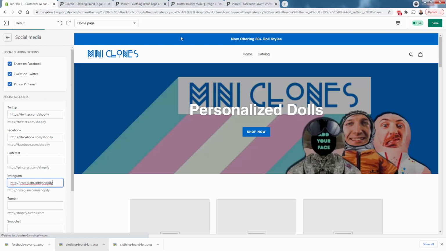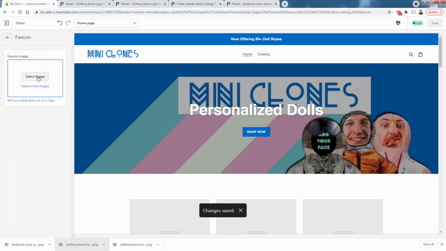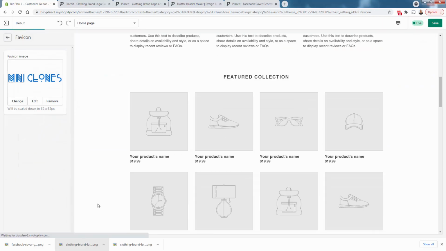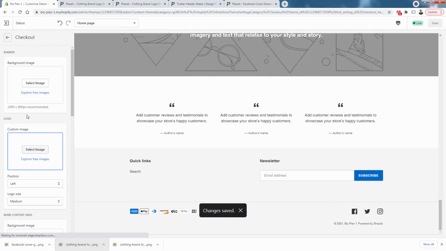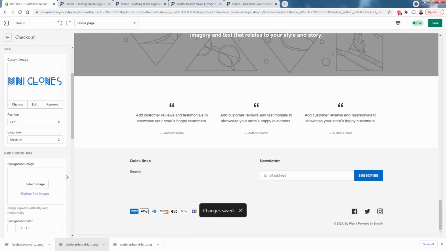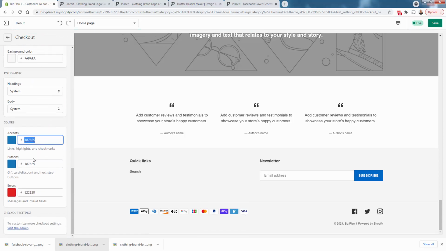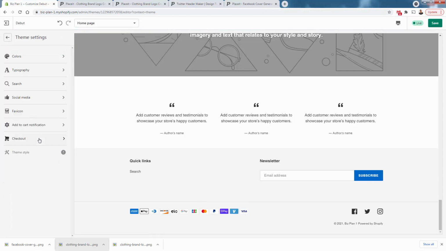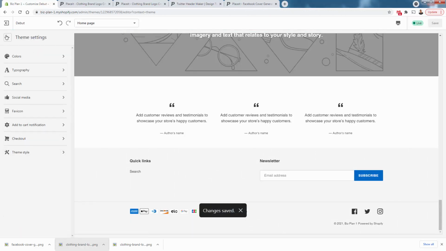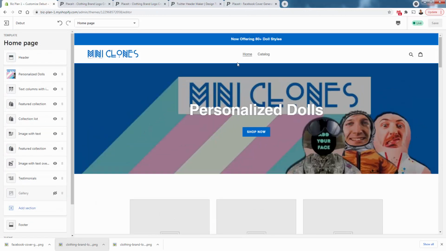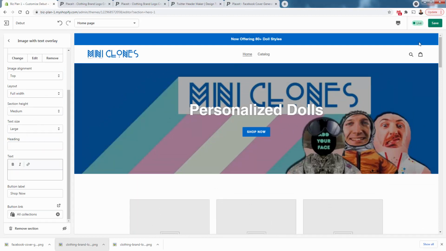Going through here, we're going to add our social media links. You always want to add at least Facebook and Instagram. Now we're doing our favicon. We're typically just going to use our logo here. This will update the little icon on the top. Now the checkout section, not much we can do there. We're just going to upload our logo. These are all things inside of your theme settings. Again, I don't want to spend too much time on this. We'll update the button colors in the checkout section as well. But these are just your proper setups.